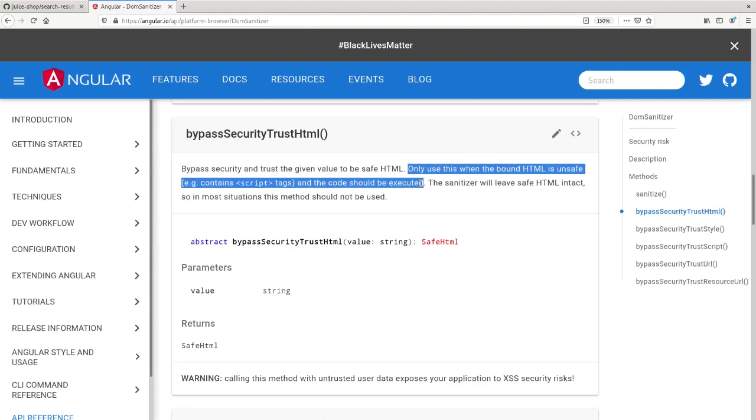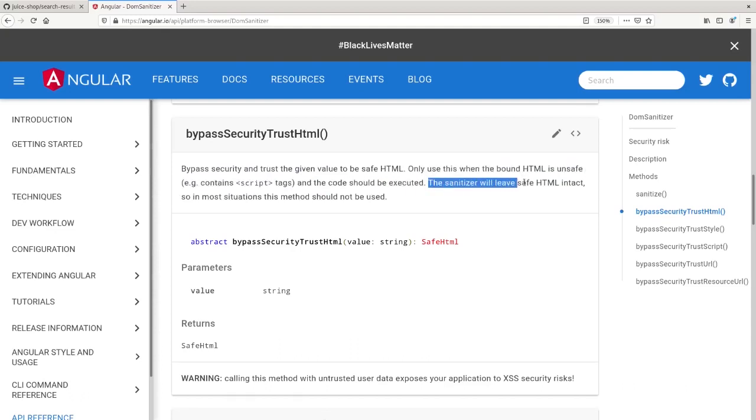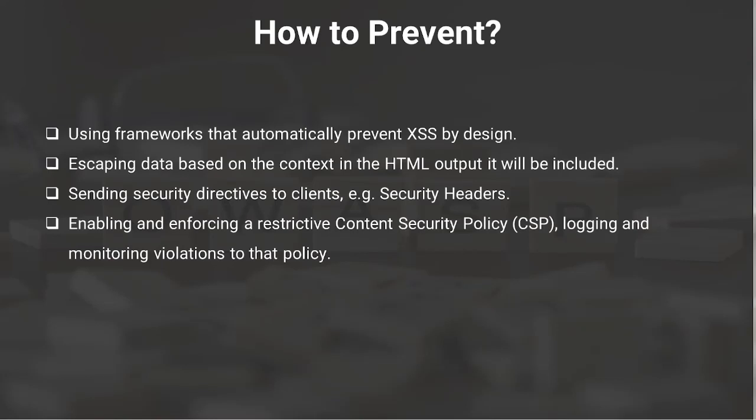Now we know why the script didn't trigger the modal. The image did because it is considered safe HTML by this method. Of course, this method is used intentionally to make the application vulnerable, but mistakes like this one are more common than you may think. Let's see how to mitigate XSS.